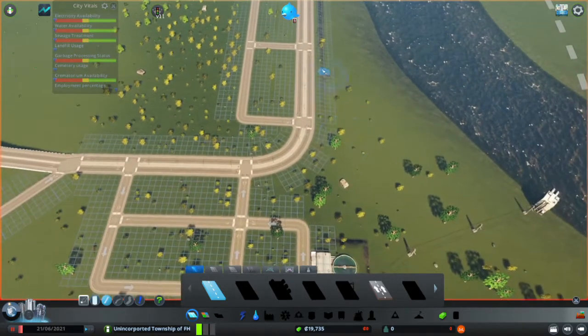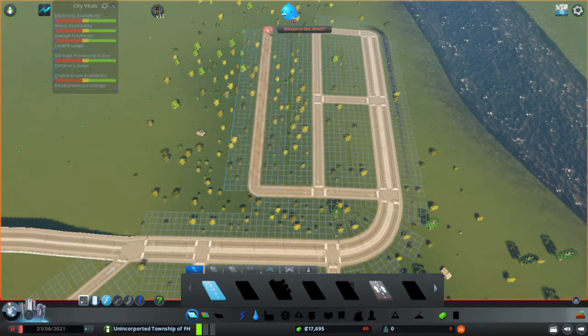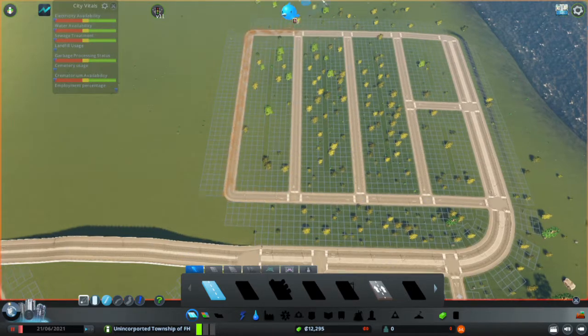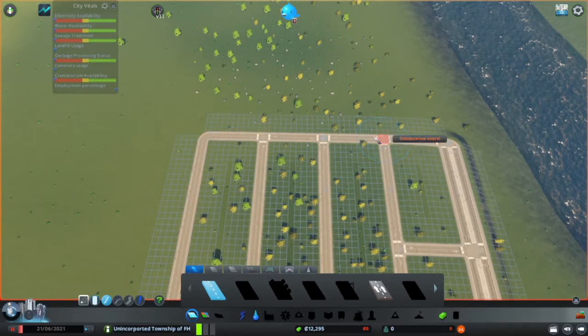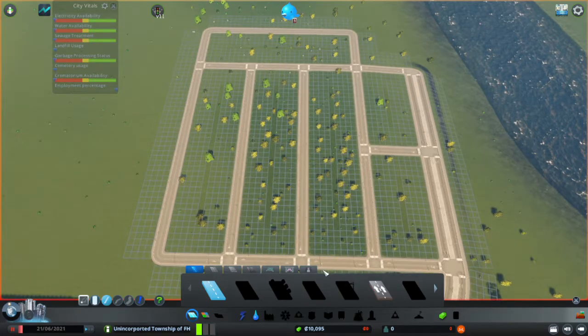That right there, I think I'm just going to leave all that alone for now, and we will just take those, and we need to go 11. And what I am going to do with these is this will be our residential. And I'm going to leave that where that's at. That is perfect.